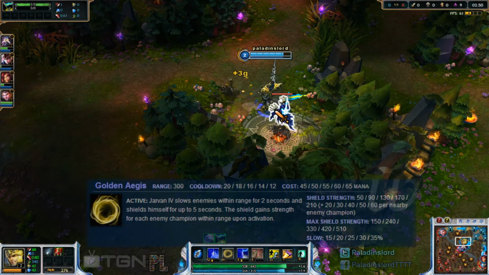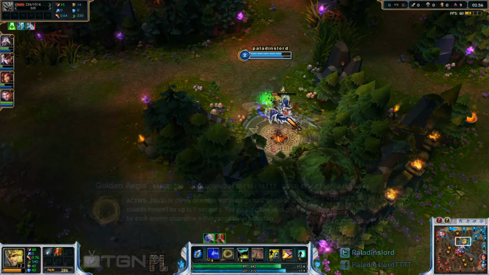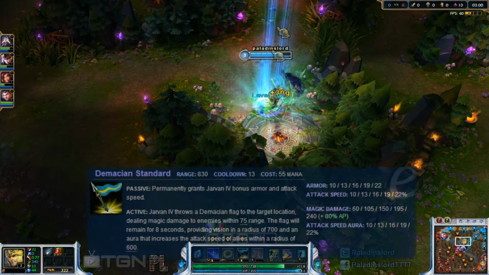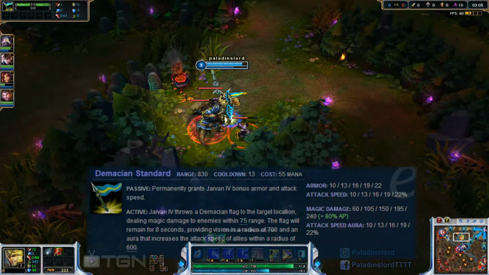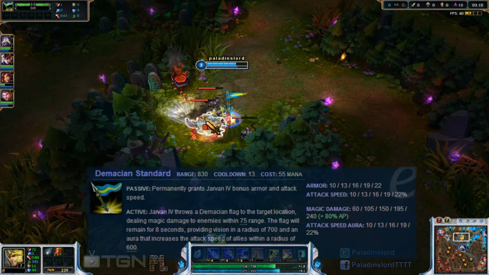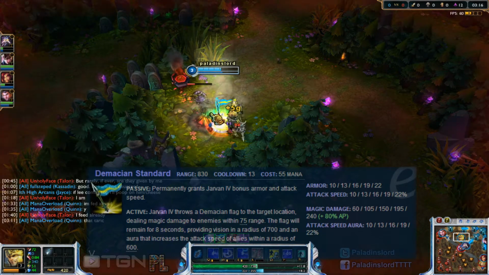So, this is how I jungle. I just like to do my Demacian Standard, the Demacian stun. I throw my Demacian stun and then I spear it like this and I activate my shield to absorb some damage. So what Demacian Standard does is you permanently gain some armor and attack speed, and when you activate it, it lets you throw that flag.